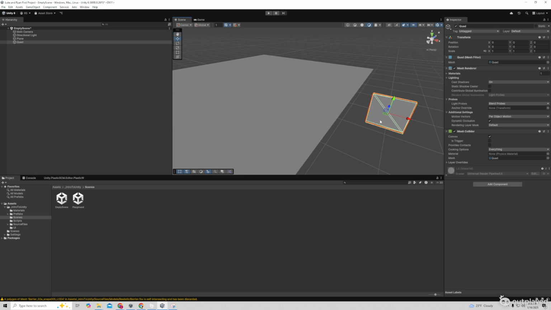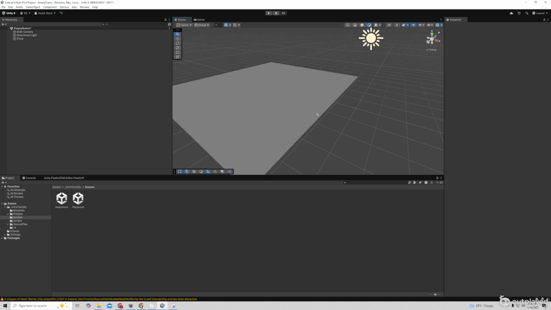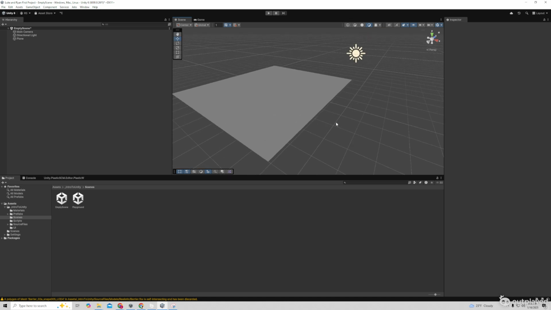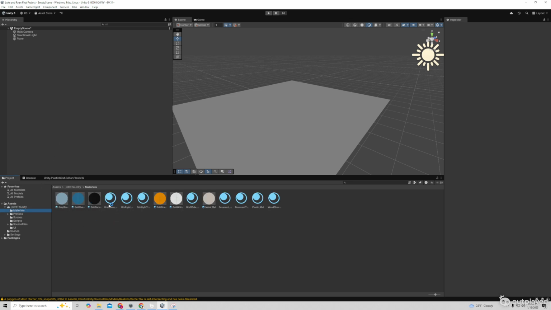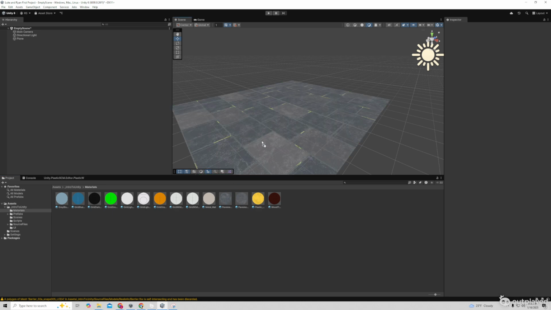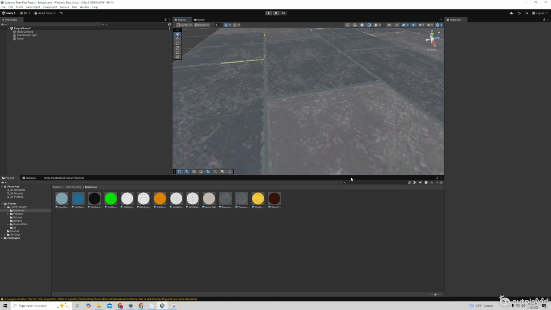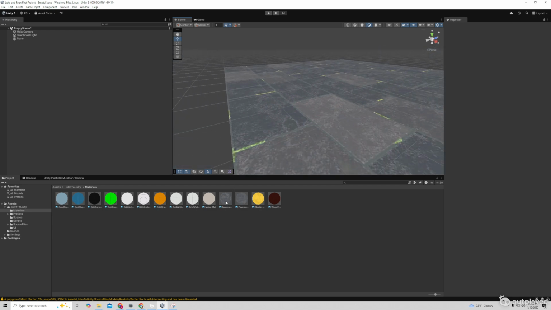Alrighty, so I'm going to delete this. We're going to work on the plane. This is kind of going to be the ground for this level we're going to make. And we're going to play around with some physics objects. I'm going to start by going to materials, and I'm just going to add green grid to my ground. This will be like grass. Actually, that kind of hurts my eyes. I don't like that color. I'm going to add this pavement. Yeah, that's better. So I added this pavement material just by clicking it from materials and dragging it on top of my plane.